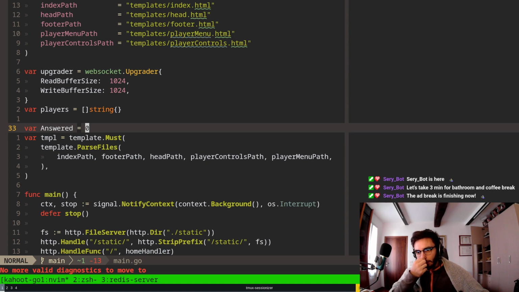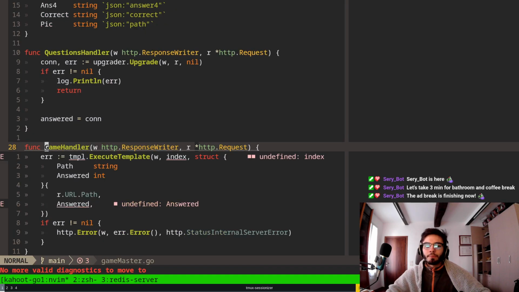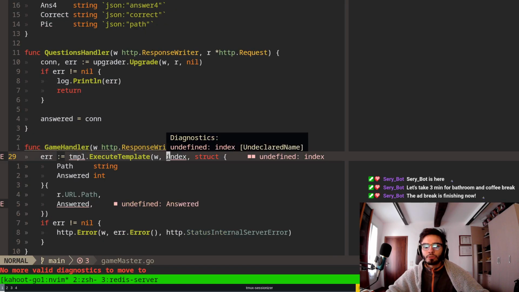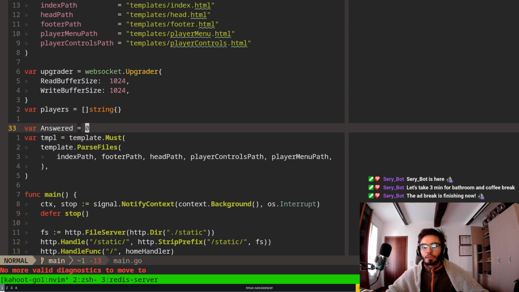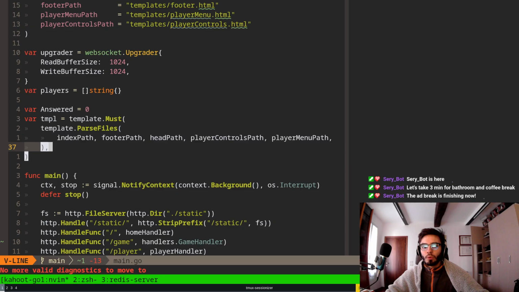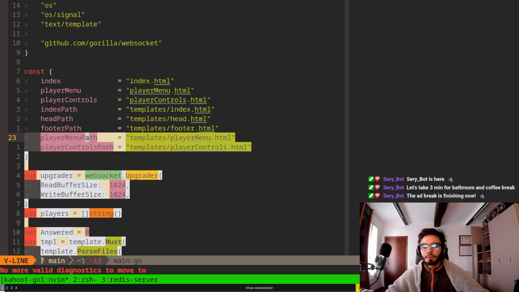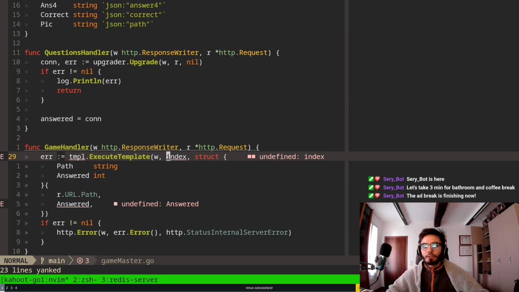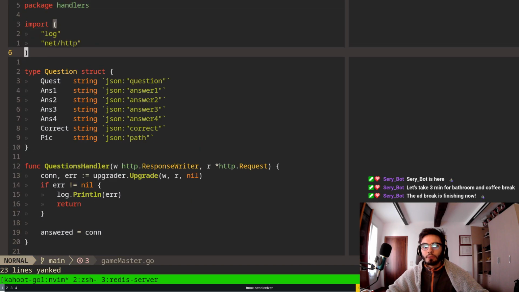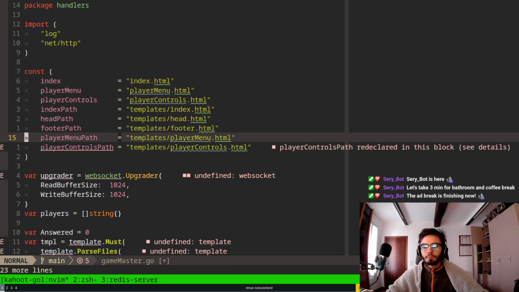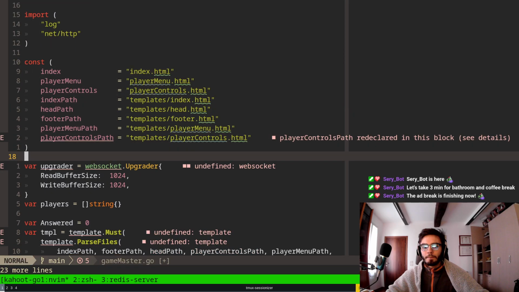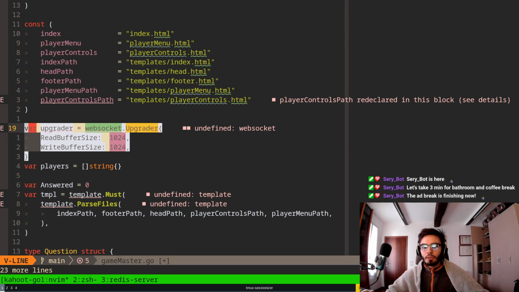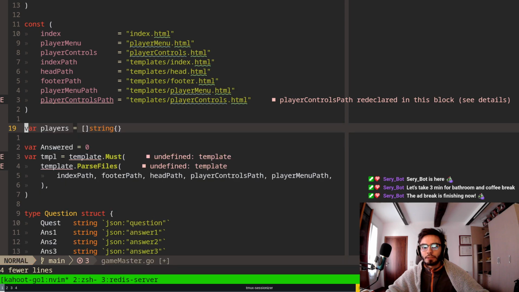But we're in dire need of reading and writing the correct path, because at the moment we're trying to execute one specific template. One thing we can do is drag it down to the constants. The upgrader is not necessary.